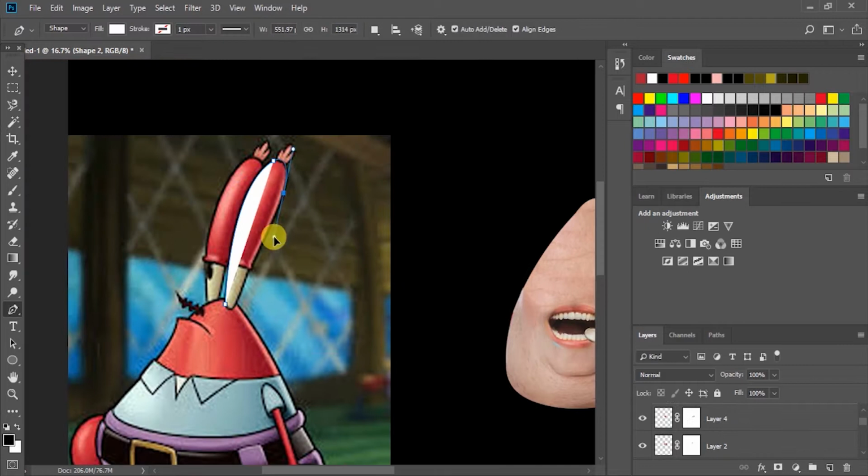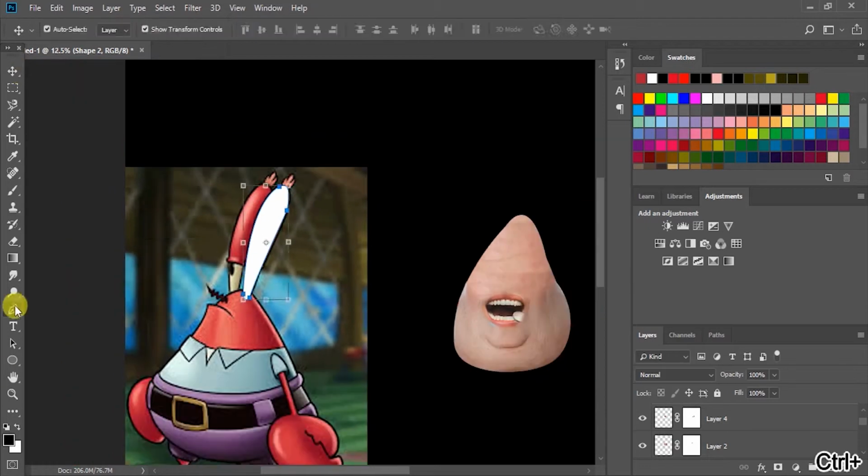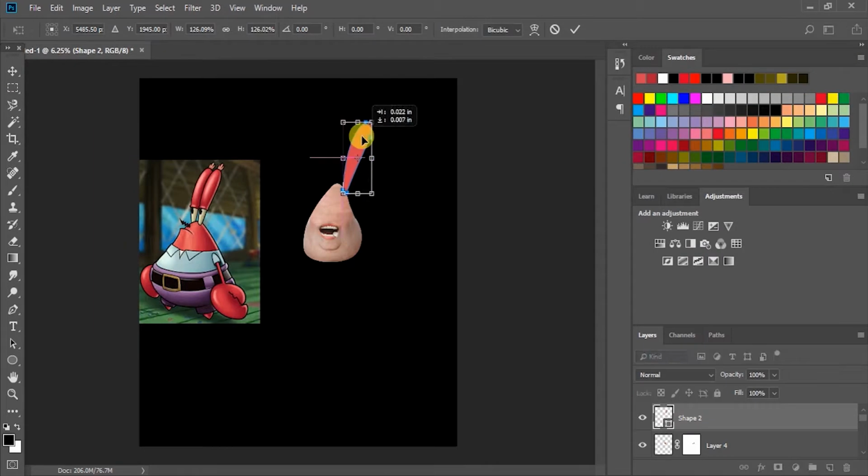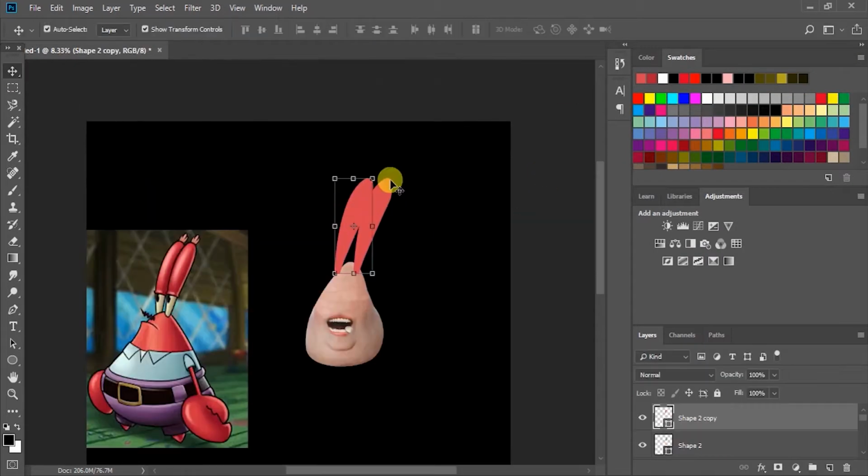For the eyes I drew the shape using the pen tool and to make it look natural, I copied and pasted the eye patches, or whatever they are called. After that I made the eyes using the same process we did throughout the whole image.